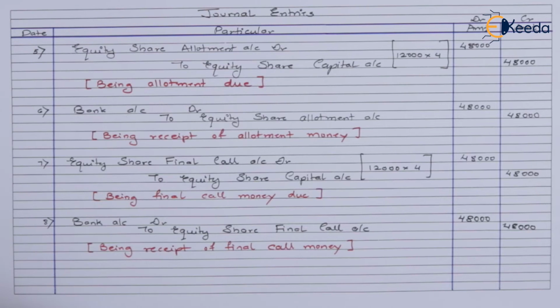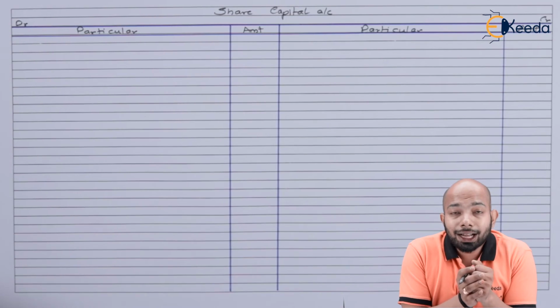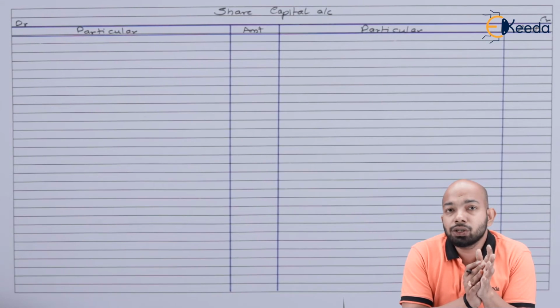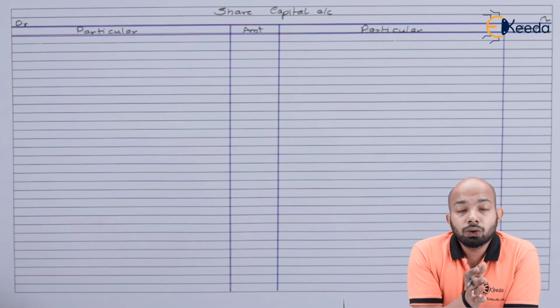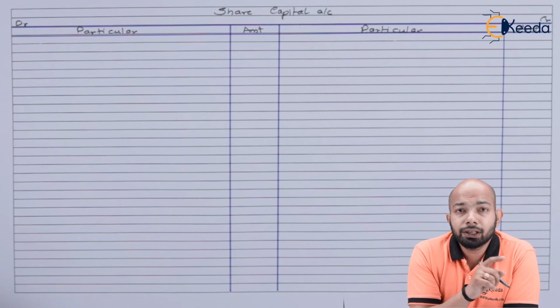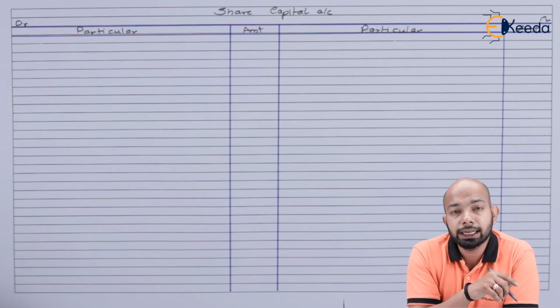Now, the next details that we have to take into consideration is that the journal entries have been completely done. It's the ledger accounts that we have to prepare, post which we have to go and prepare the balance sheet in detail. So the two ledger accounts that we have to prepare here are the share capital account and the bank account. The first that we are preparing is share capital account. So the first entry that we had is goodwill account debit to share capital. So that will again be a part of share capital here. Hence on the credit side of share capital, it will be by goodwill account with the relevant amount related to it.